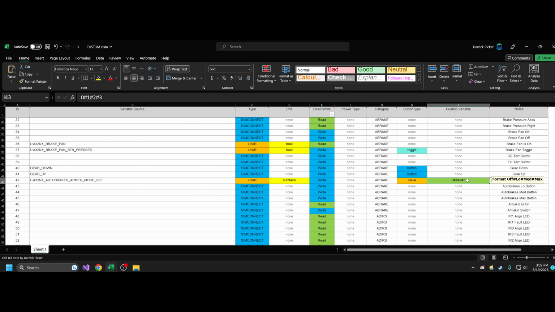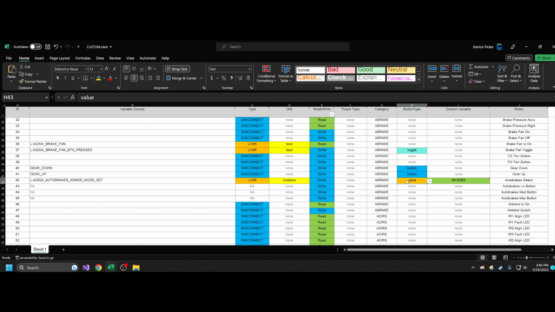Off is a 0, low is a 1, medium is a 2, and max is a 3. Therefore it's going to send a value of 0, 1, 2, or 3, and you then do not need to program any of these auto brake buttons because it's just going to use the selector. And that is how we use custom variables with a value for a select.